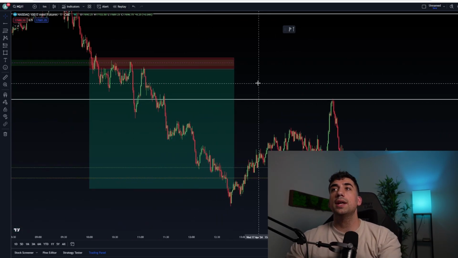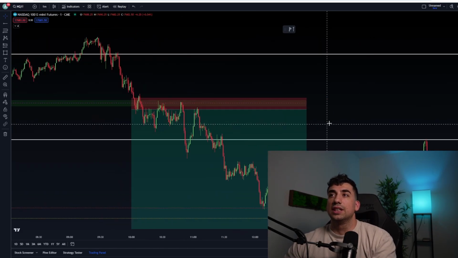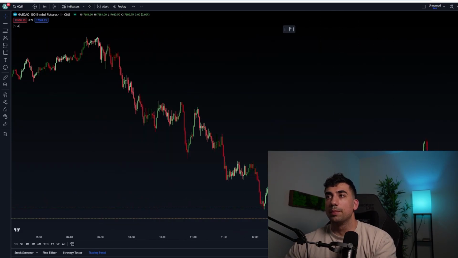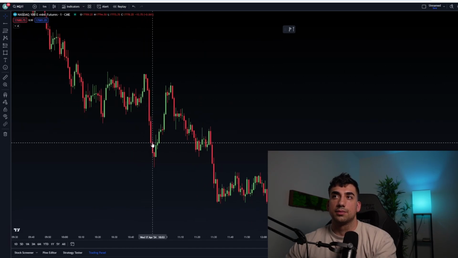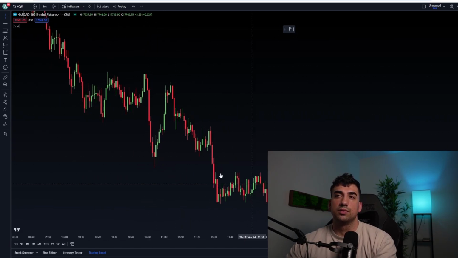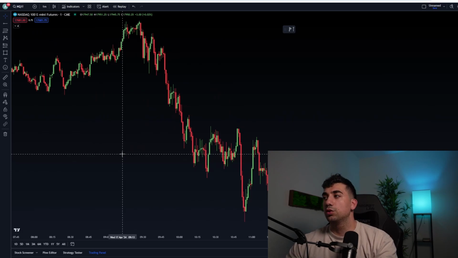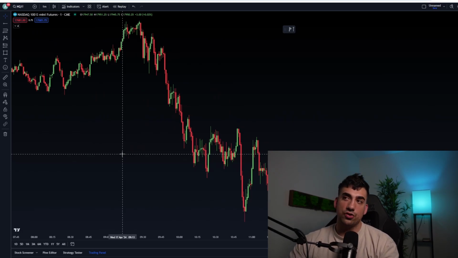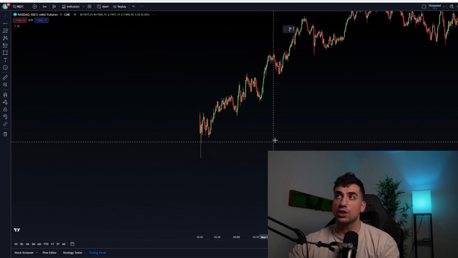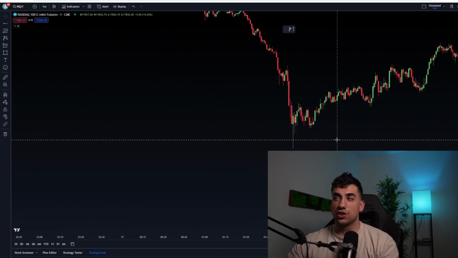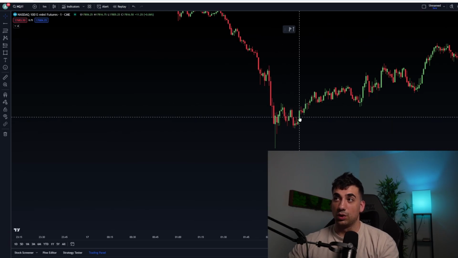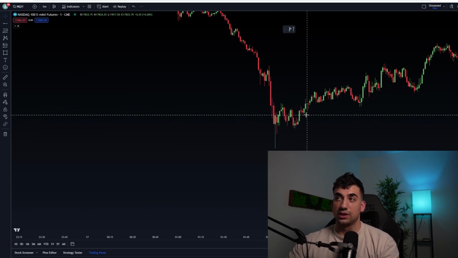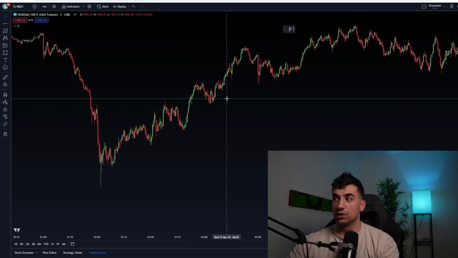I'll hop on the 1 minute, and as you can see here, in this 1 minute, fair value gap, boom, boom, entered, follow the trend to the downside. I like to look for a 1 minute fair value gap as an entry after the key area gets touched. So it's a liquidity area, like I showed you guys, and then rather than entering straight off the liquidity, I'll wait for a fair value gap to be created. In this case, let's say it wasn't, but here it was. That gets tapped into, and then you take it to the upside.